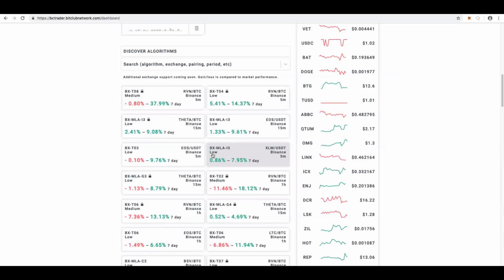Yeah, so the medium ones trade quite a bit more. If you have a medium one, you might see several trades a week or even sometimes several trades a day. Depending which medium, they'll trade quite a bit more. So in some cases, that has advantages, right? They may respond better to a rapidly changing market. They may more aggressively target market shifts. It also has some disadvantages, which is that it will incur higher fees.